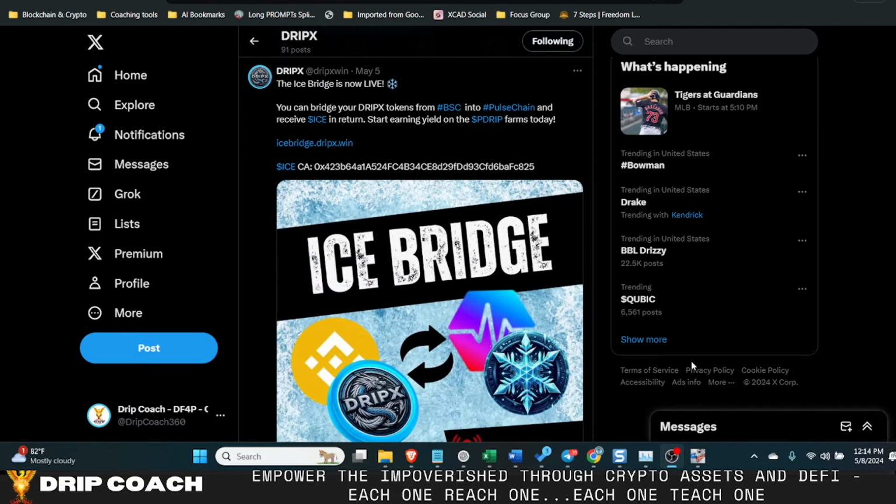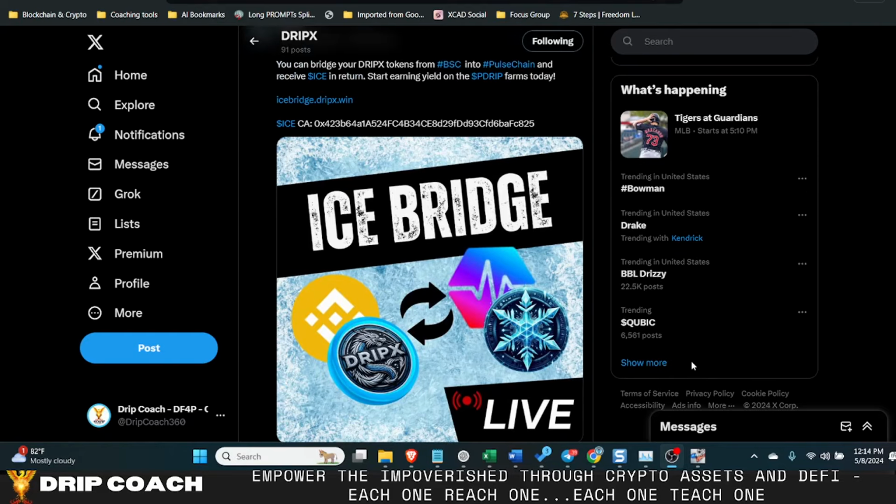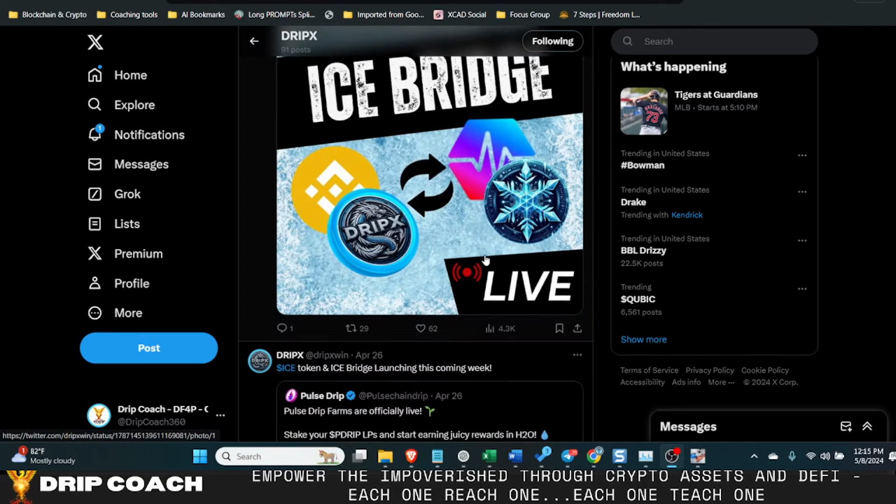So in today's DripX update, we got some bullish news for the ICE bridge being live. If you're not familiar with ICE, essentially ICE is the wrapped DripX version on Pulse. So you take your DripX and now you can bridge it over to the Pulse chain network and use it as ICE, and then as ICE you can actually start farming with it.